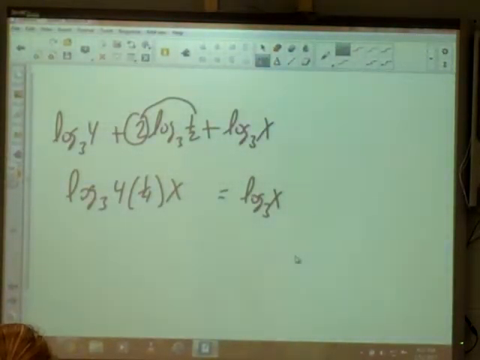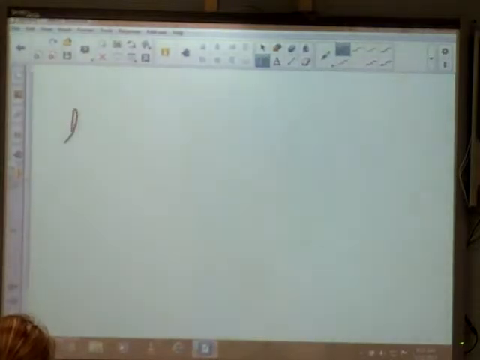Now, I'm going to show you one thing that the book does with this that I didn't like. It's supposed to be first. I saved it for last because I didn't like it. But I'll show you in case it's on the test or anything. So I gave you log base 2 of 3/7.